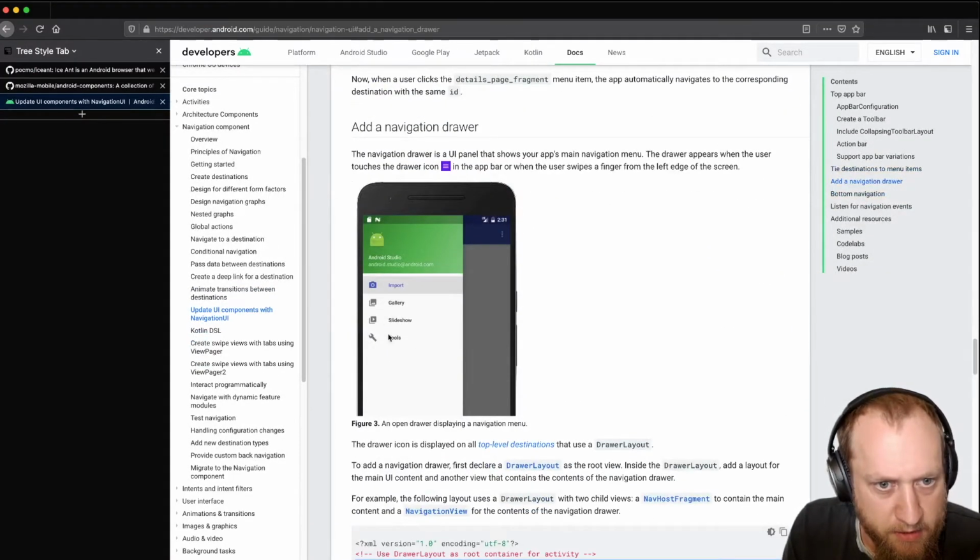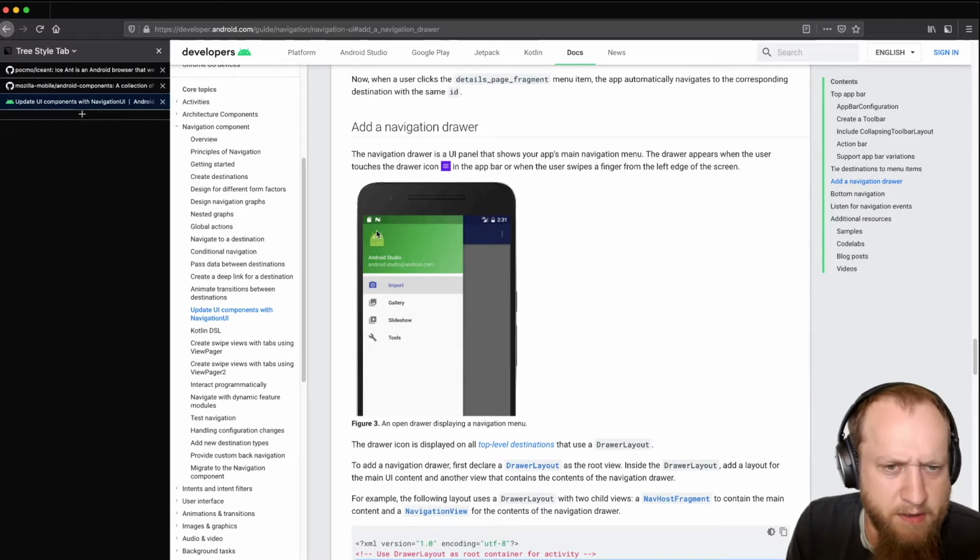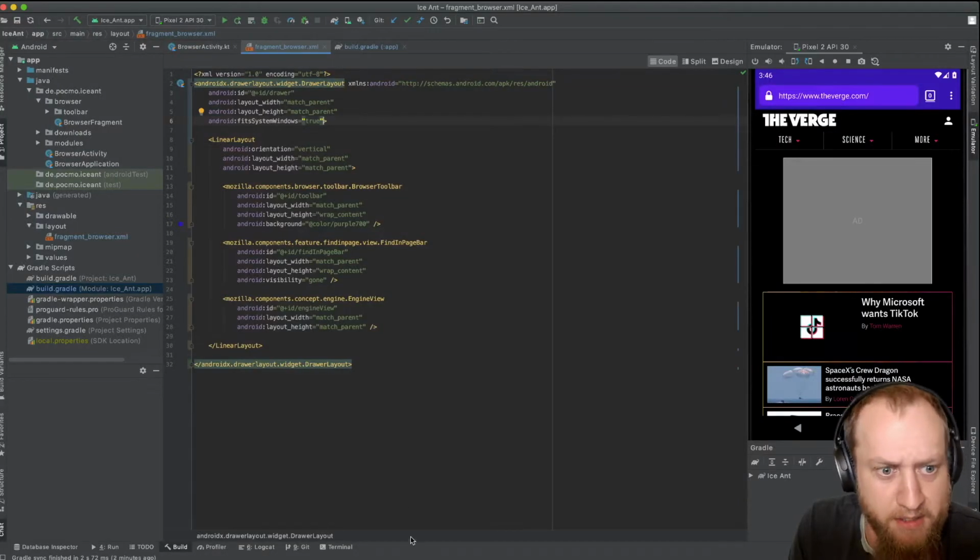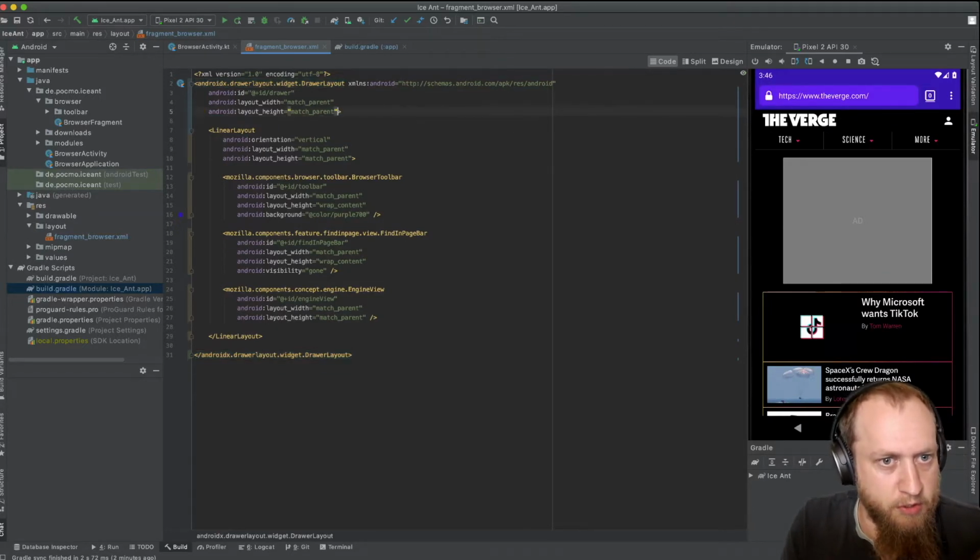That is so that this drawer can draw below the status bar. As you can see here, the green is below the status bar. In our case, I don't think we need this. We just want to show a list of tabs inside the app. We don't need to draw anything behind the status bar, for now at least. Maybe this is going to change at some point.